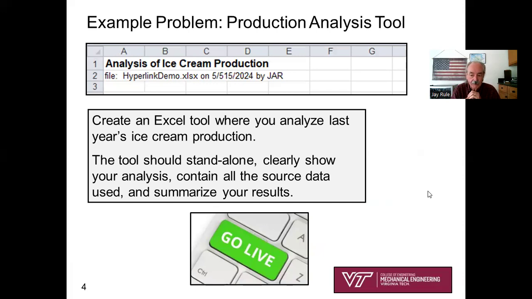We have to imagine that we're employees, or an engineer, or a frontline leader, or even perhaps a business manager in an ice cream manufacturing facility. It makes lots of different flavors of ice cream. And so you've either been assigned, or you want to take it on yourself, to create an Excel tool where you analyze last year's ice cream production. The Excel tool should stand alone, clearly show your analysis, contain all the source data that you used, and summarize the results so others don't have to dissect your work.